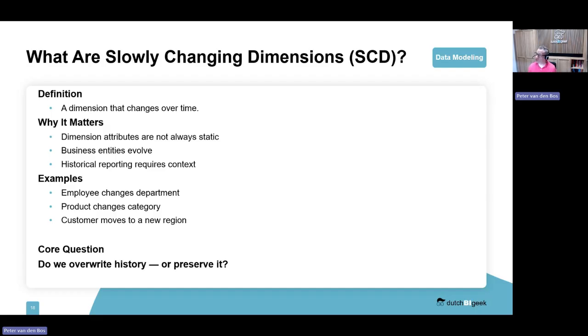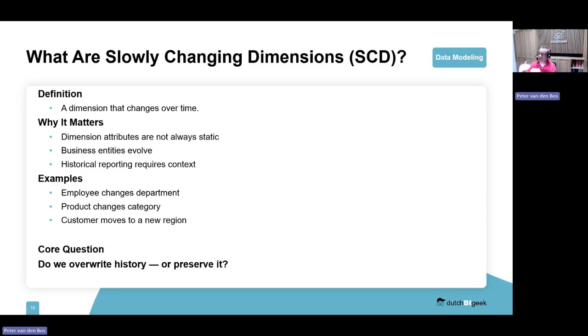Maybe you are a sales manager and you work in the Netherlands and you change to France. So you have a changing dimension. So your name, in my case Peter, is working in the Netherlands and I move to France. That's my new sales area. And normally, is that not a problem?